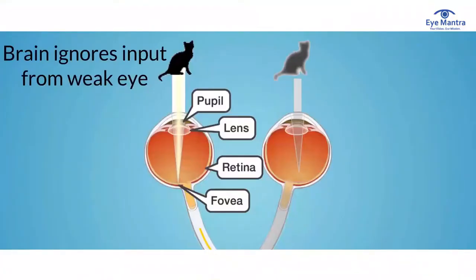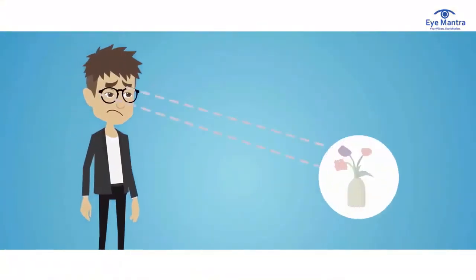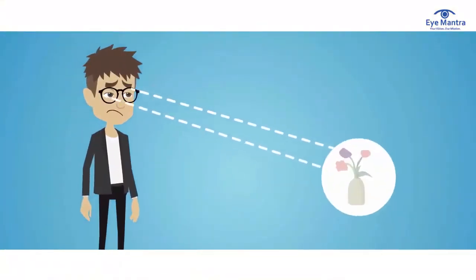The eye may look normal, but the brain favors the other eye and the weaker eye receives less visual signals. Therefore, the inefficient eye is not stimulated properly to coordinate with the stronger one, leading to vision problems because of weak nerve cells. If this is not treated properly in time, it might lead to permanent vision problems. Sometimes it may affect both the eyes. This was a brief introduction about amblyopia.